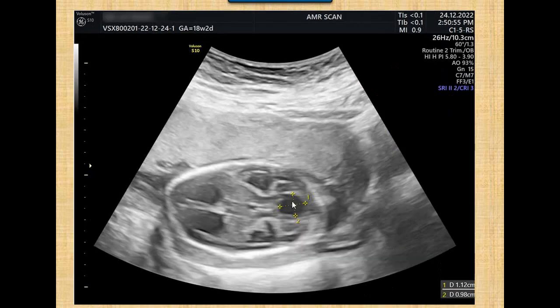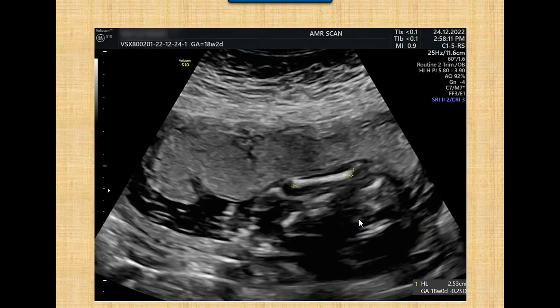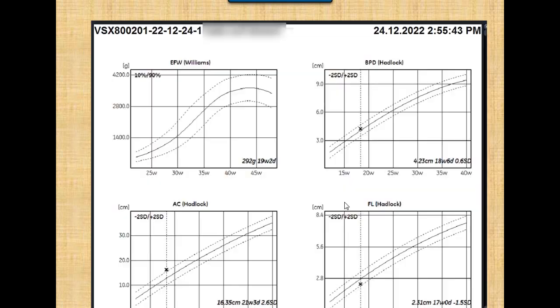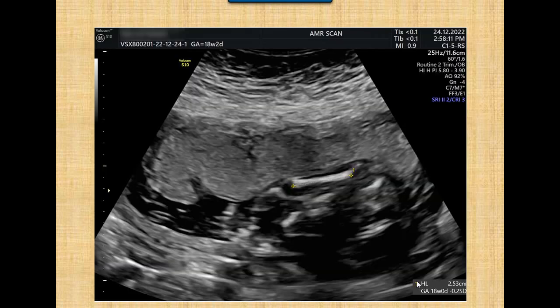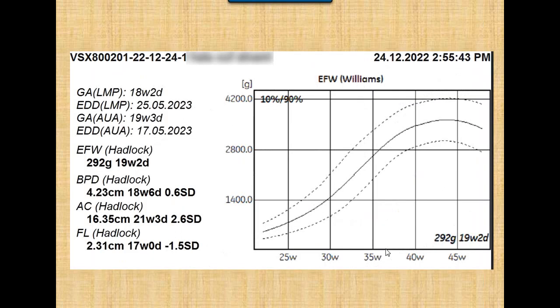And the cystic posterior fossa again. The fetal heart was normal. The short femur. And the gestational age according to other biometry, this is the humeral length, was at 18 weeks. And the biometry of the fetus shows mild to moderate shortening of femoral length that is at minus 1.5 standard deviation.